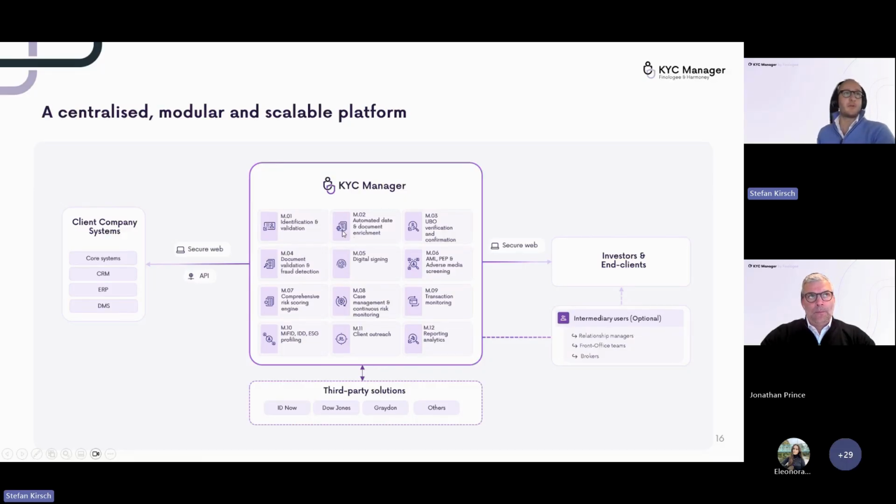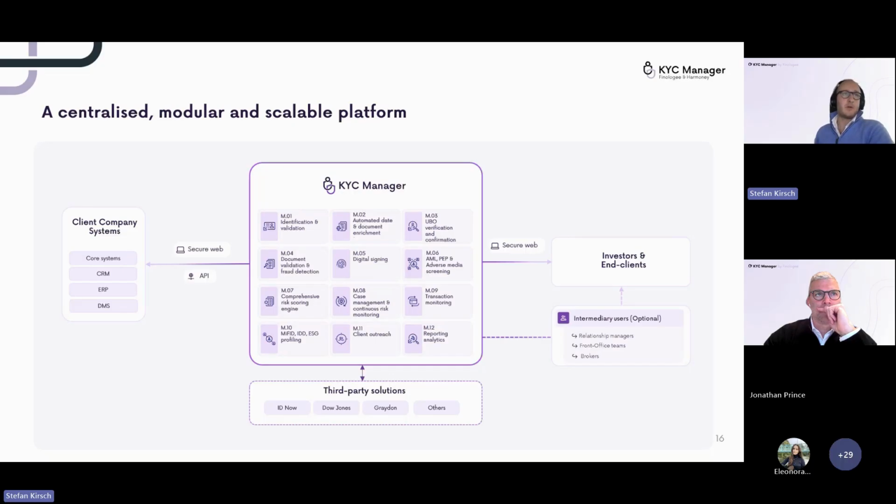They also have the automated data and document enrichment module, UBO verification, case management and continuous risk monitoring, risk scoring, digital signature, AML, and adverse media screening. So all these modules, which are basically processes that compliance teams have to cover, can be picked and chosen through the platform.